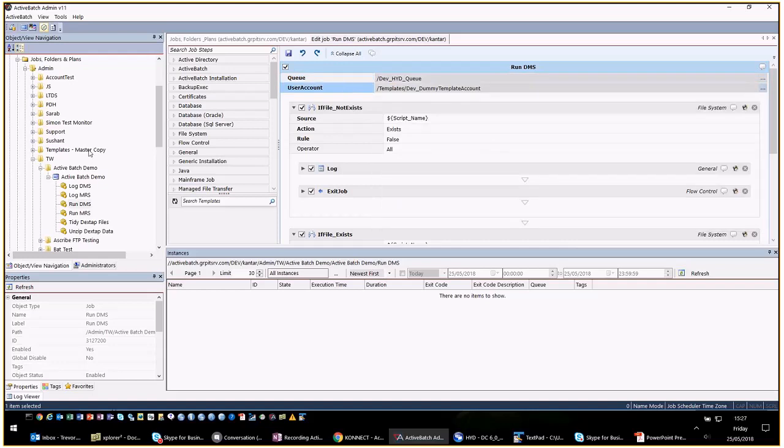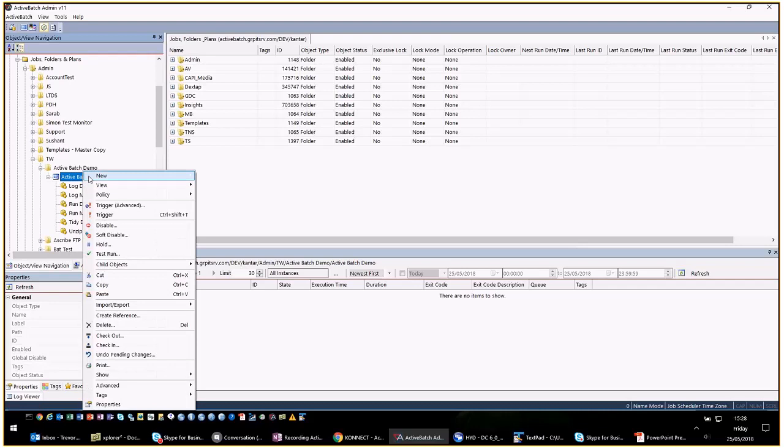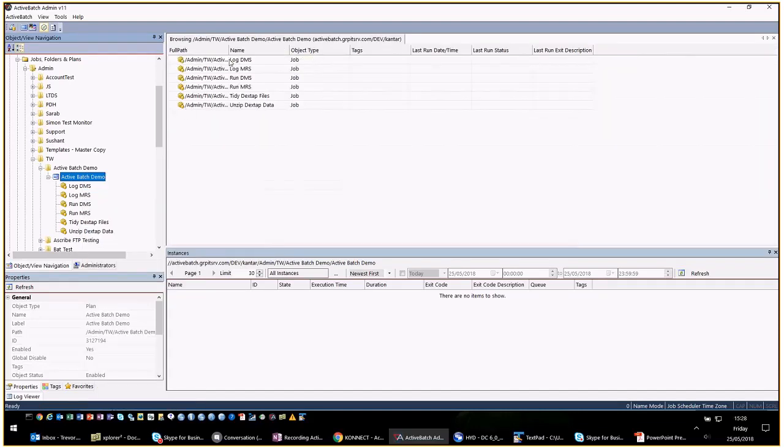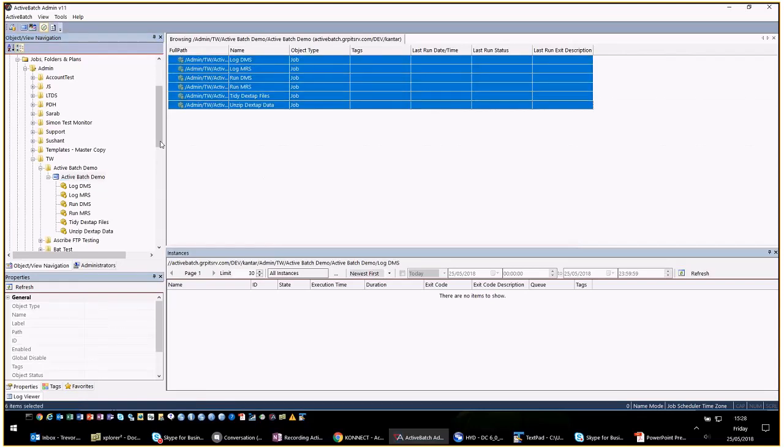But there's a much quicker way of doing that because I've got 6 jobs here and I want to make the same change to them all. So the way that I can do that is if I just close this down, I go back to the plan and right click and say view browse all. It'll bring up a list of those jobs here. I can then highlight them all, and what I can do is drag that.